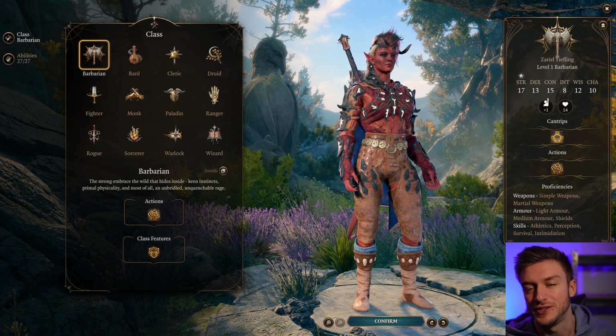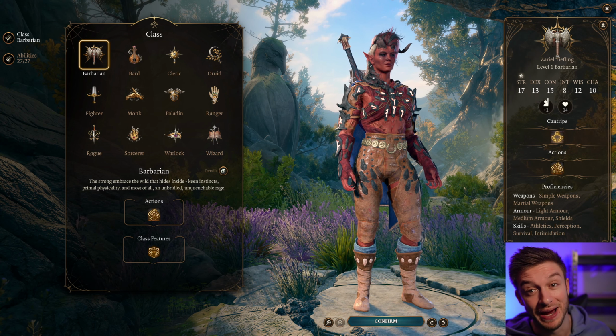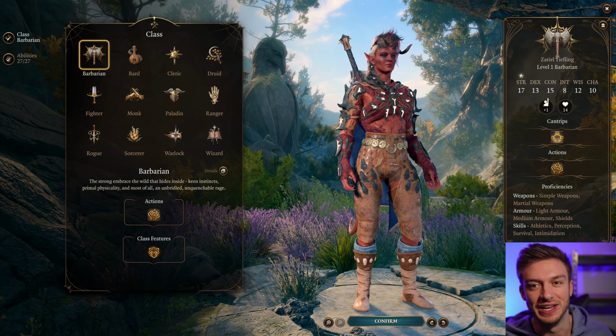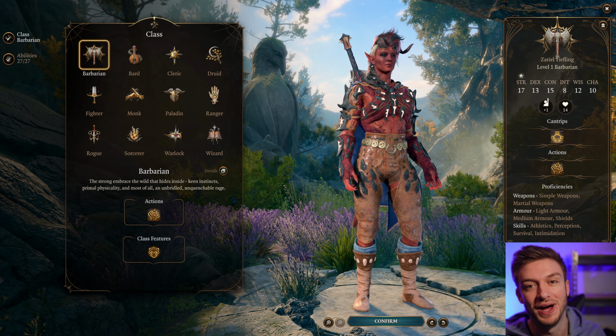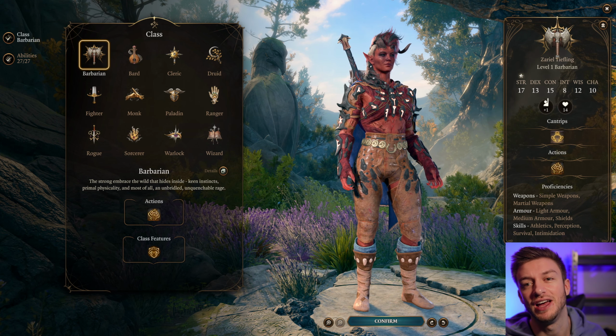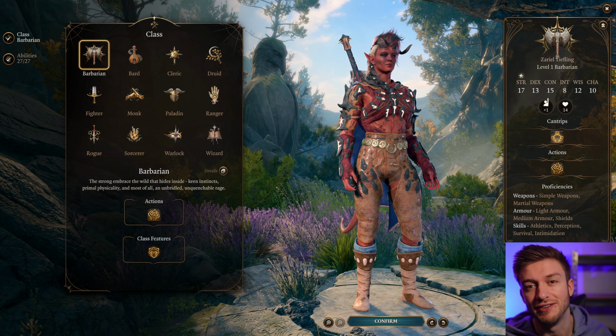Hello everyone, in this video I'll be showing you an OP Barbarian build guide in Baldur's Gate 3. So this was a request. It's going to be a Bard and a Barbarian combined. And now there's going to be a little bit of a twist here. I'm going to be adding in 2 levels of Paladin.